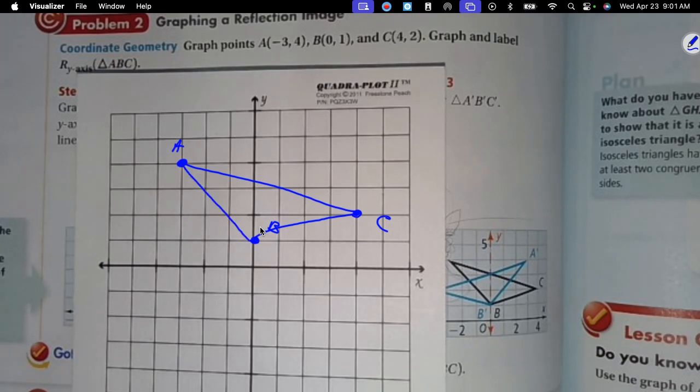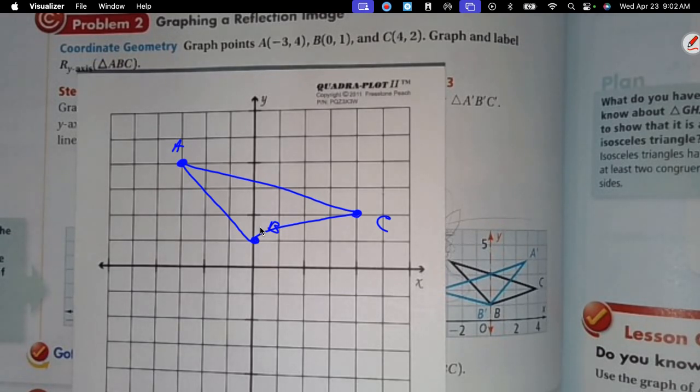Everybody good with that? Now it says reflected over the y-axis. That seems like, gosh, that's going to be difficult. Y'all just do 1 point at a time. Literally, you're doing 1 point at a time. I think I can give you a formula, but I just count each point. To me, that's the easiest thing.